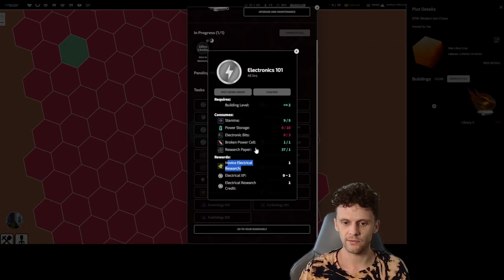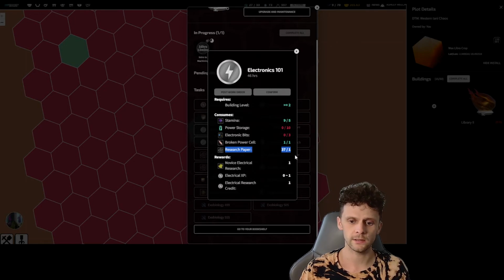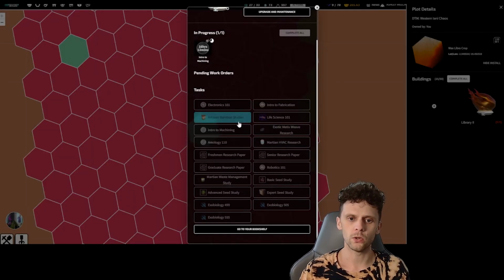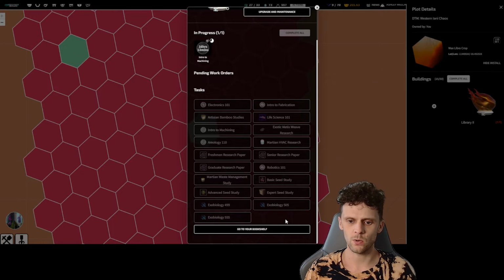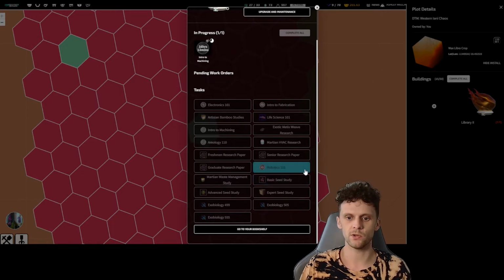You basically just need to put that through. You need a few bits in there. They're not very expensive bits. Materials, you do need a research paper, which you can get through your libraries once a day. And then you can just pump that through. Just to make you aware, some of these do change every day.